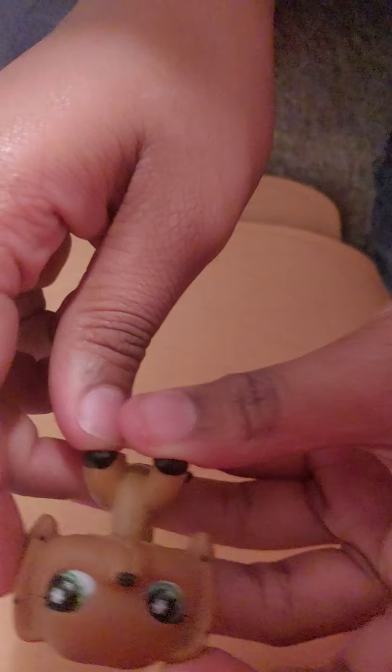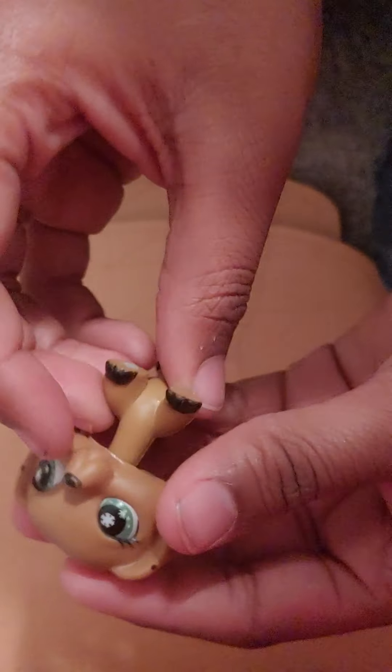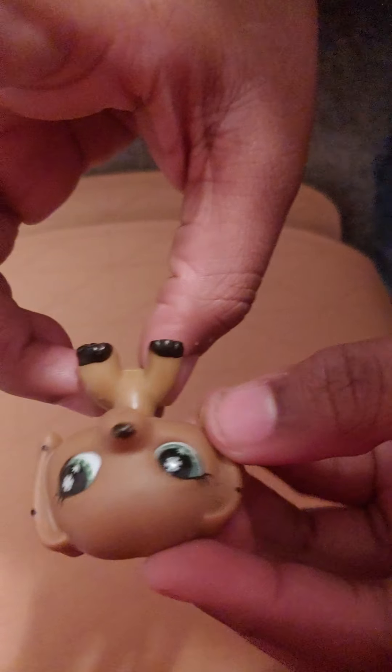This is a hot dog — like a wiener dog, I guess you could say. I really don't know the breed name, but I'm just going to call it a wiener dog. I have one already, so now I have two. Her eyes are really pretty — they're green, which I think is really pretty. Her paws are a little scuffed, but other than that it's a really pretty dog and she is a keeper.